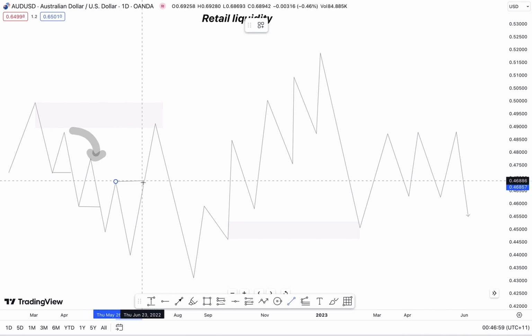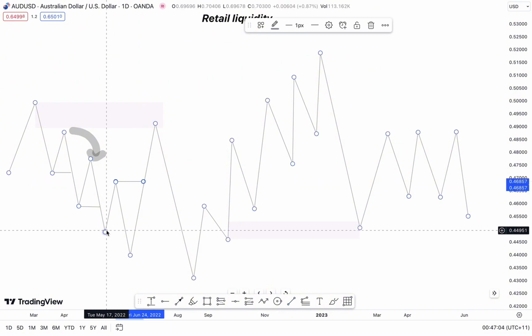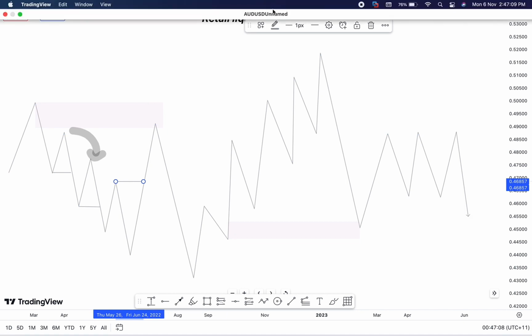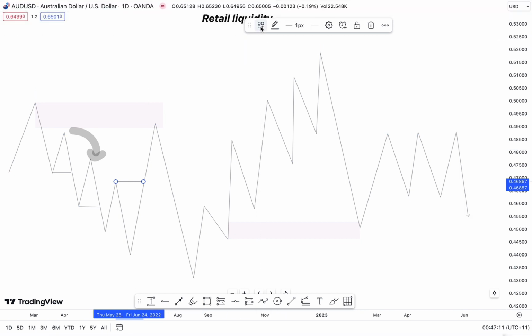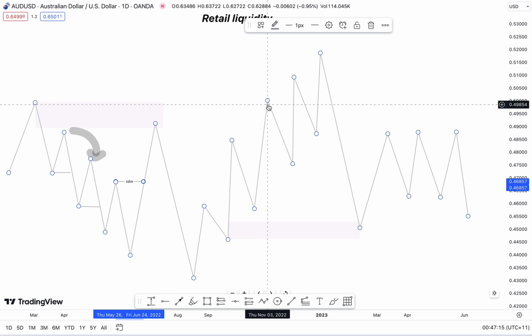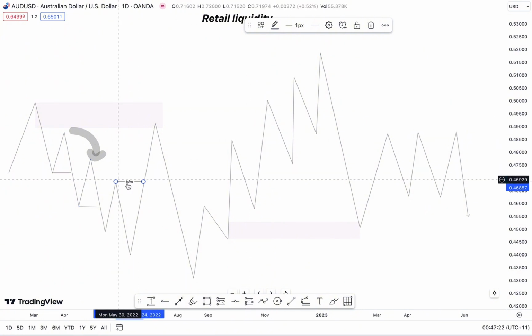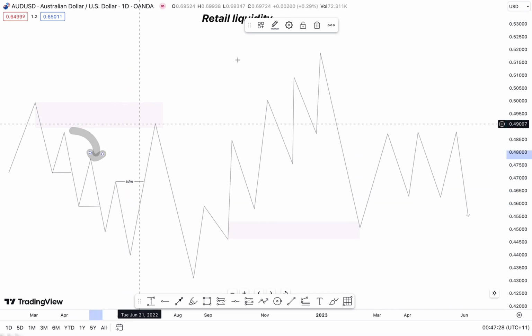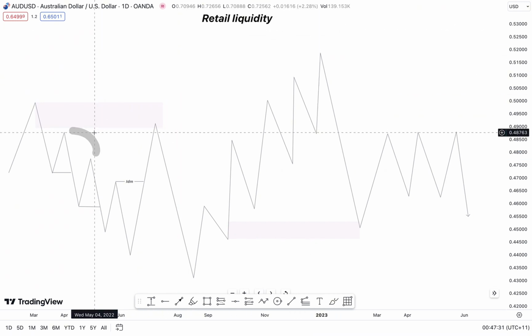So you can see that after the break of this structure here, like this, price went out to take out the first pullback, which is also known as our inducement. And I told you guys, inducement is a trap. Inducement is a level in the markets where impatient buyers and impatient sellers take trades from. So if you're taking a trade from this level of inducement, you are basically taking a trap.